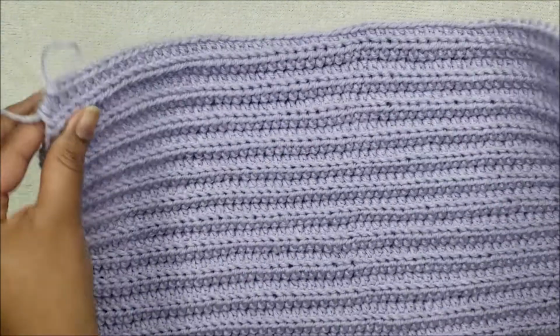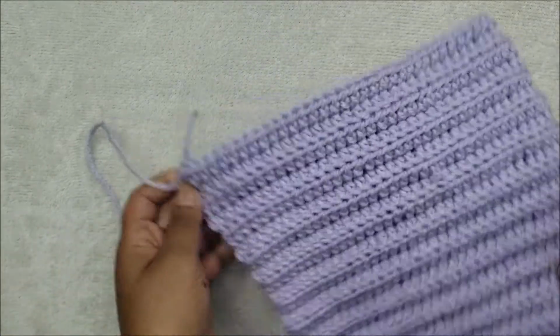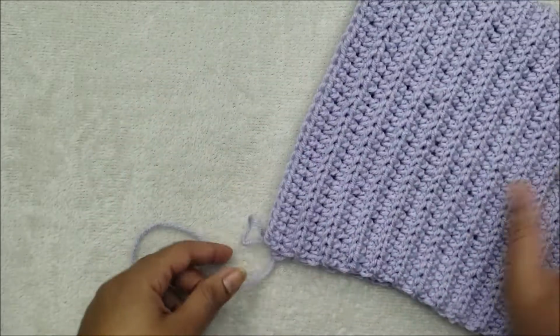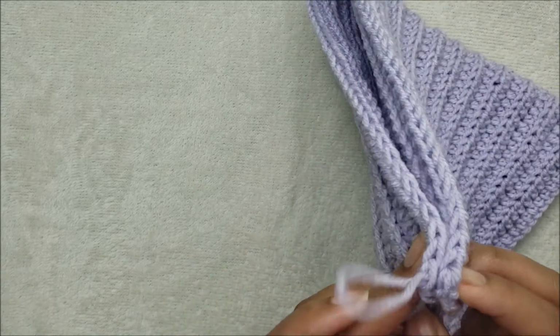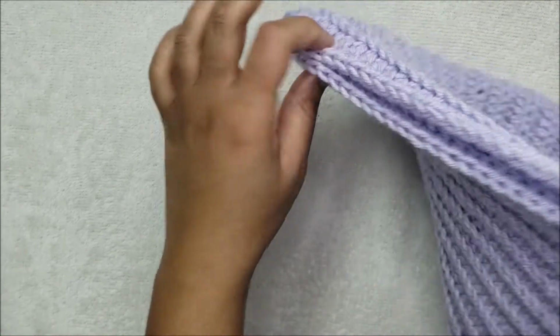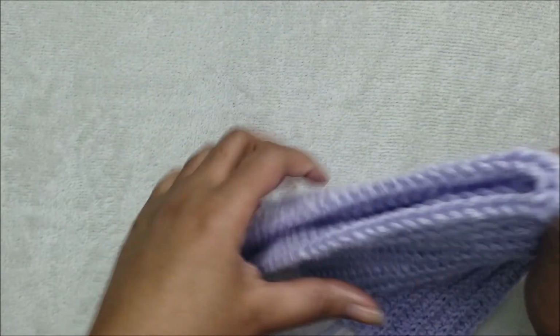Okay, so what we're going to do now is bring both ends together like so. So this is where my working end is. Put it together with this side, and I'm going to slip stitch this section closed. So this will become the back of the balaclava.